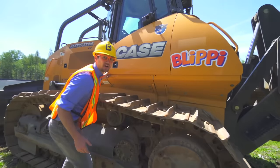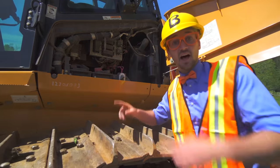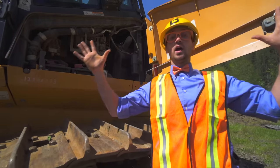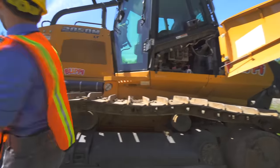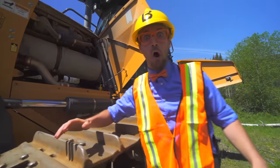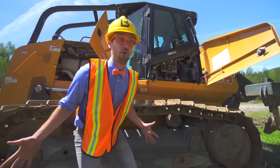And another compartment. This compartment is the electrical compartment, and it has two batteries because this machine is so big. Oh, and I almost forgot the engine. Come over here. Wow, that engine is so massive. And this machine is so cool.